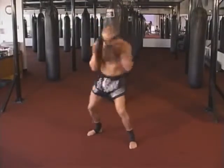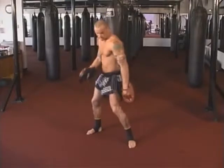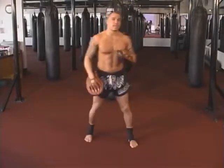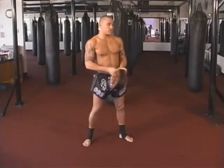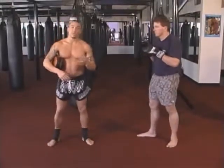As you slip and you get that momentum going, notice that my feet are flat on the floor. I'm using the twist of my hips and the turn of my knees to build momentum. That's some of the 4 basics with focus mitts. Noticing that Tony is left-handed, it's still the same thing. Basic foot position for the basic 4 punches.